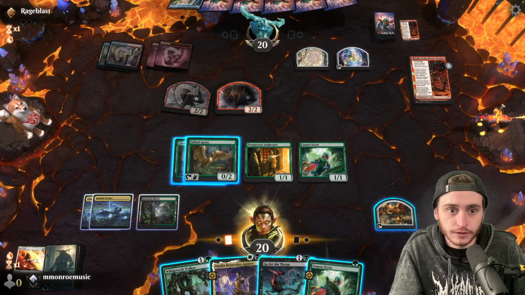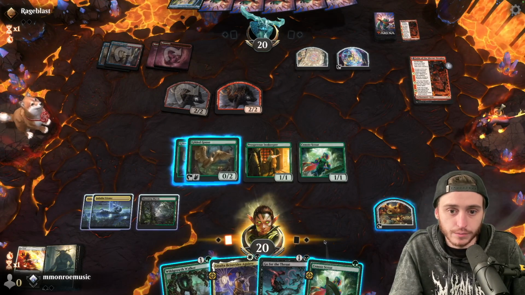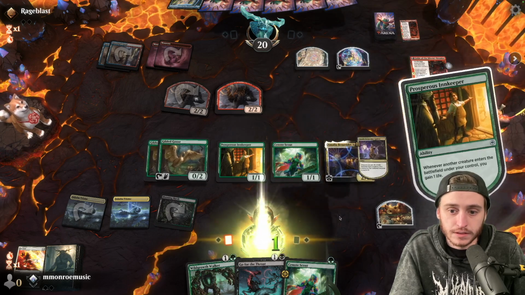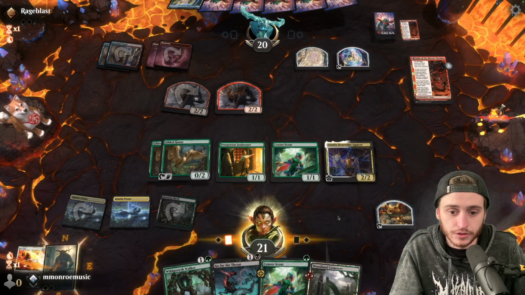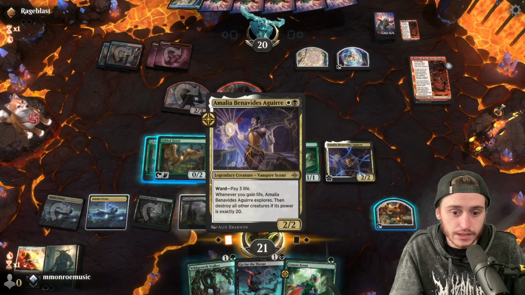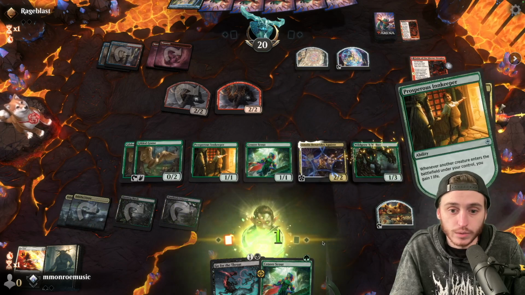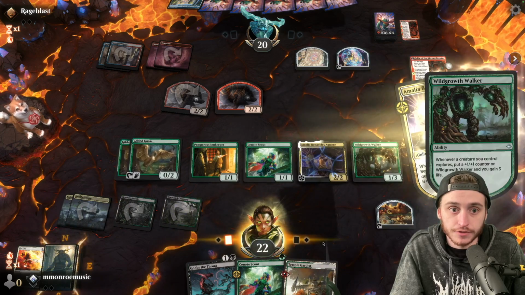All right, there's a Scout. So assuming they don't have the counterspell, we combo off here. Amalia, run it out. Draw a land. Woodland Cemetery. Wildgrowth Walker. We got the combo. Do they have the answer? They do not.